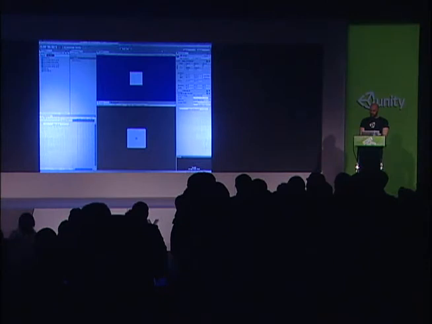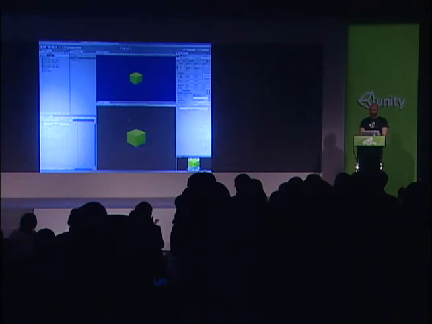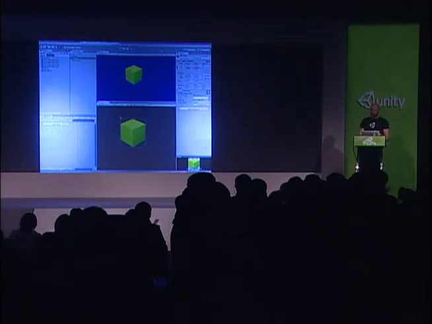Now, if we have a look here in the image component, you'll see there are a number of things, such as source image, color, material, and image type. The first thing we're going to do is just select an image for this. We're going to use the same cube that you saw earlier. When you're in simple mode, you'll notice that as we resize the image, it stretches and squishes it. This is because in simple mode, it just tries to make whatever image you have fit the square as best it can.